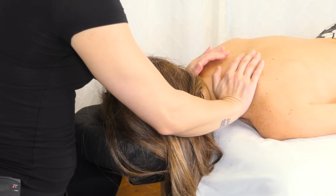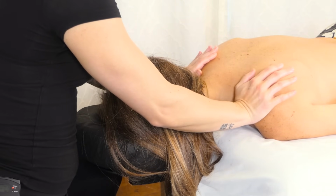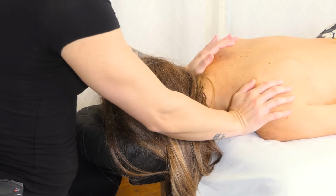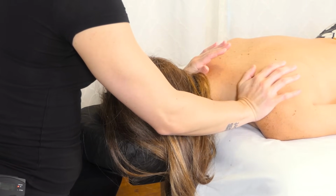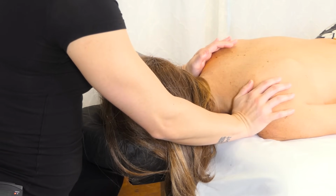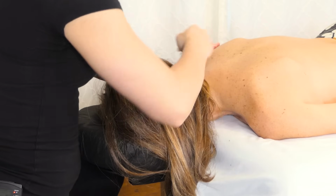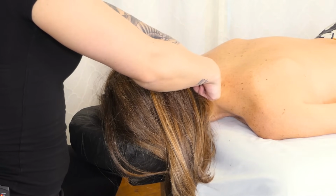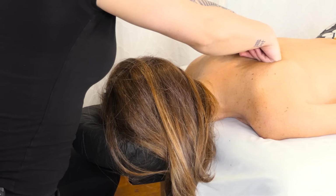Also with open palms, go over once and just rotate for each side. Careful not to pull on any hair. Base of the neck and go down the back a little bit with open fists.